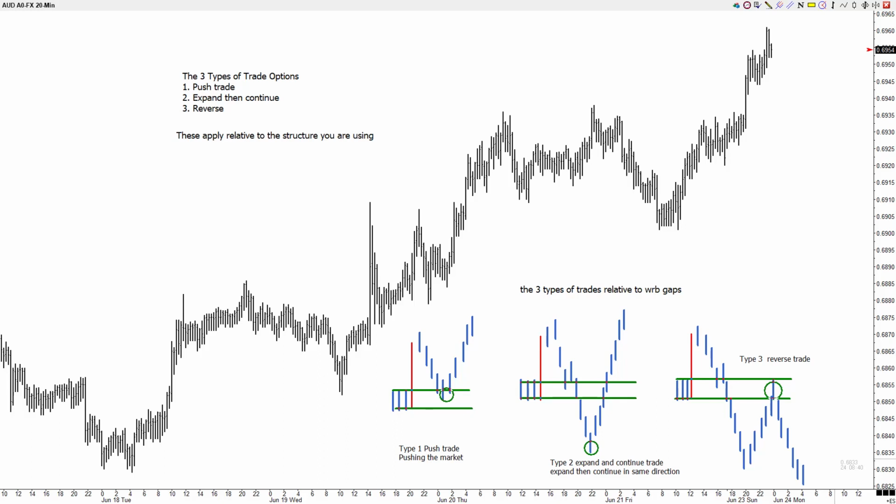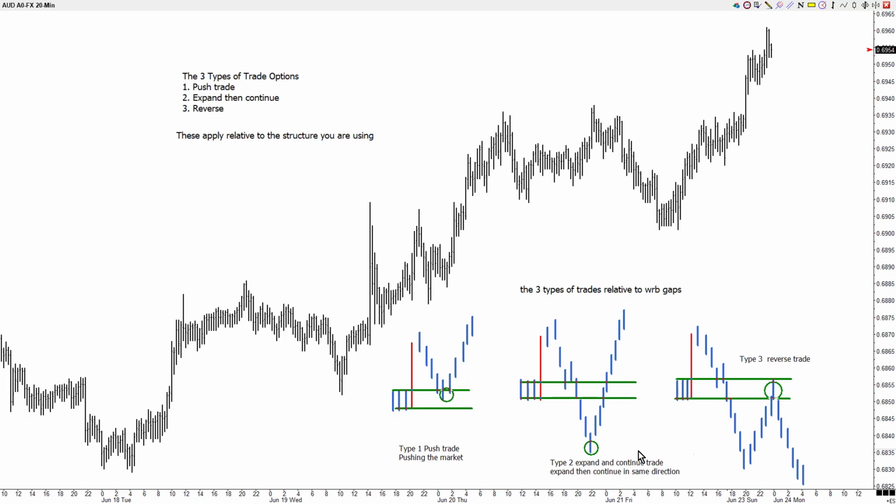Three types of trade options. Price goes through a process, and along that process there will be various types of trade options we can do. Learn to recognize. The three types of trades will run through any method or structure we care to use. Here I'm going to use gaps, and then maybe we'll take a look at lines.